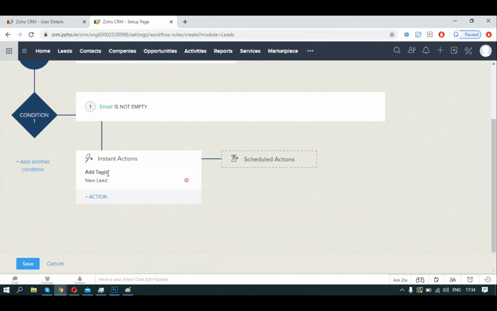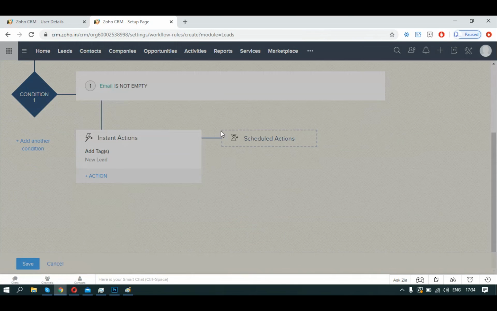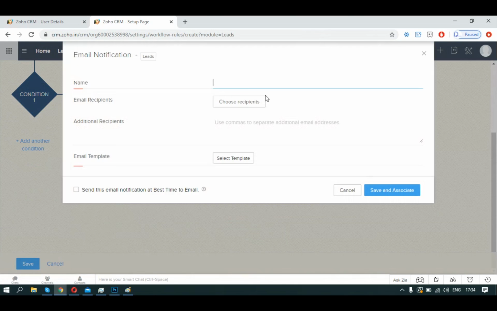Again, a tag is a choice. You can choose to use it or not to use it. I chose to use it. An email notification. Name, new lead created. Email.